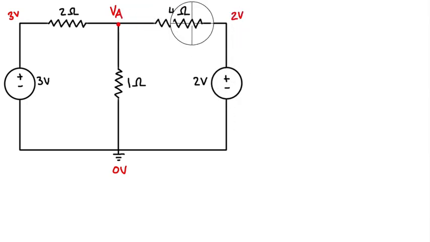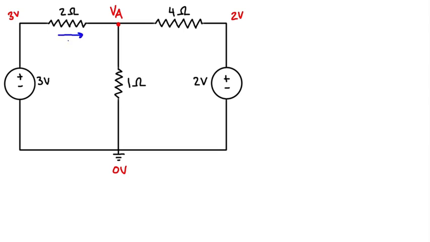So for nodal analysis, basically the number of nodes with unknown voltages is going to equal the number of equations that we have, and then we'll be able to just use back substitution or a matrix or whatever to find all of our unknowns, because it will be determinate. And the way that we do it is we basically just do KCL at the node. So what we're going to do is we just assume a current coming into and out of the node at all possible branches. So you can just label on the currents that you think there are.